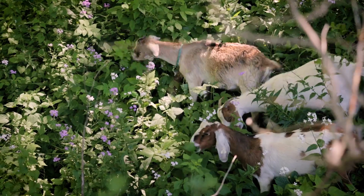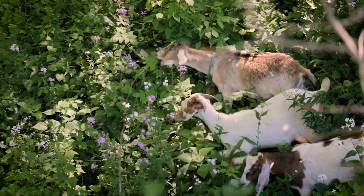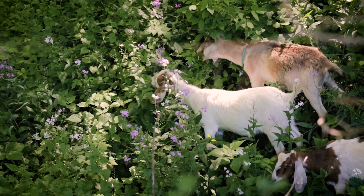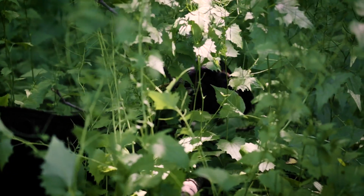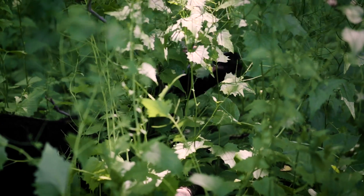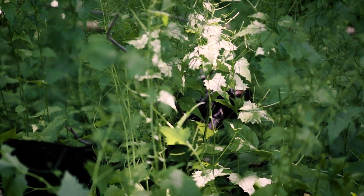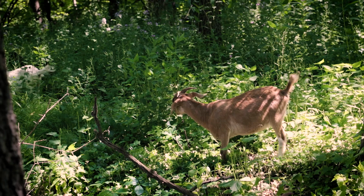So in this forest here, we're getting kind of a 2-for-1 right now. They're going after the garlic mustard, but they also are still eating the buckthorn back. So we have 2 invasives. Also, Dame's rocket is heavily infested in this area with this plant, and they're eating that back just the same. Eat the leaves first and the seed heads back. So we're going after 3 primary invasive plants: the garlic mustard, the Dame's rocket, and the buckthorn.